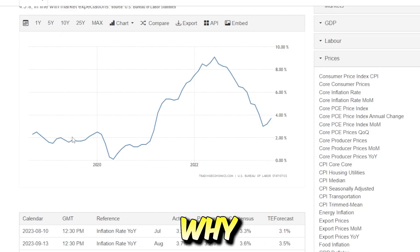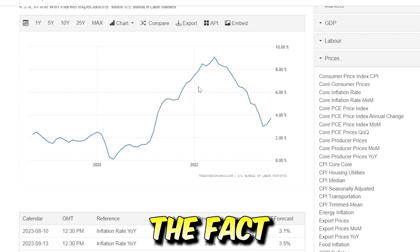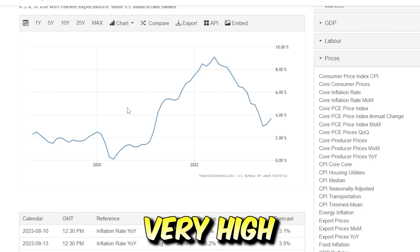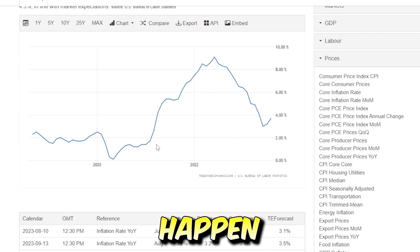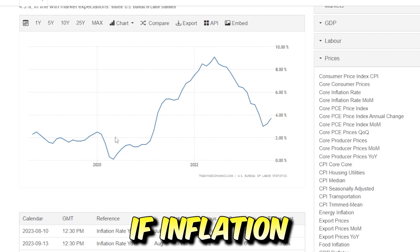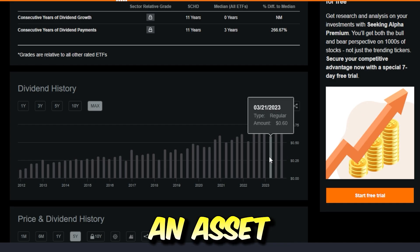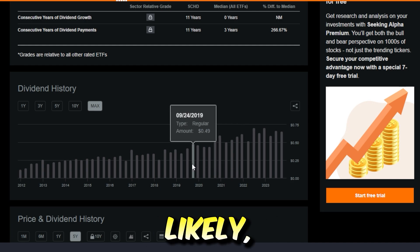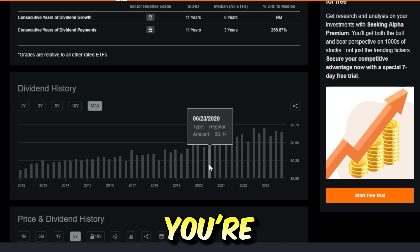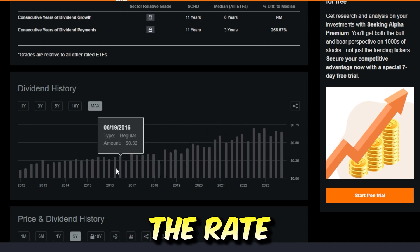You might be asking why is dividend growth so important and why is that really a metric to pay attention to? For one, an obvious reason is the fact that inflation has been very high over the past few years, giving us a really honest look at what potentially could happen in the future. If inflation is anywhere from 2 to 5% per year, this means that if you own an asset that's continuously paying you more and more in dividends, you will most likely, at least in theory, be okay — because the cash flow you're getting paid consistently is going to at least somewhat stay with, or hopefully beat, the rate of inflation.